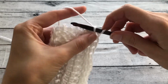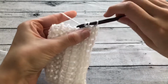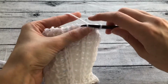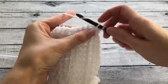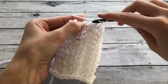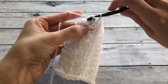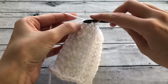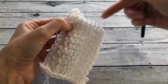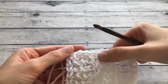All right, so I'm going to just insert my hook, yarn over, pull up a loop. So I am going to bind them all off as if to Tunisian simple stitch, no matter what the stitch is. And then show you what that looks like when I am all done. Okay, so it kind of looks like I ended with a row of Tunisian simple stitch.